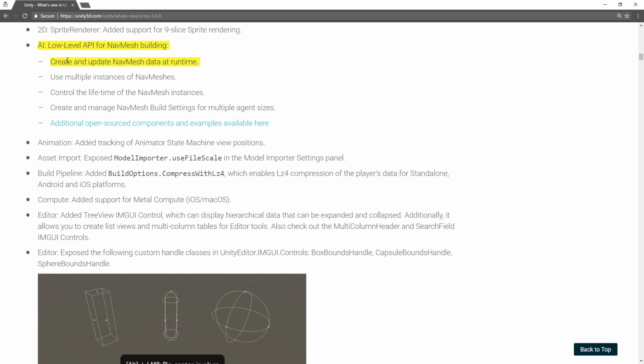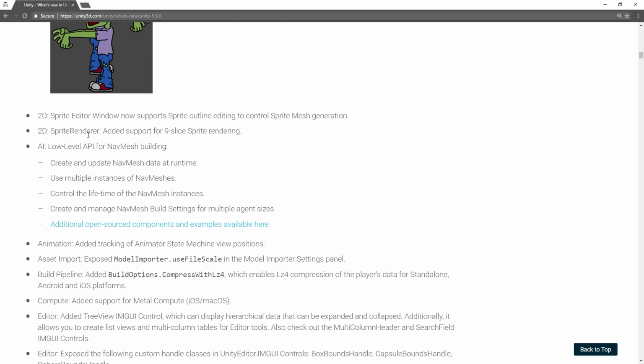AI low-level API for Nav Mesh Building. So I haven't looked at all the implications of this. A Nav Mesh is what you can use with the built-in pathfinder in Unity. Some time ago, Unity added built-in support for pathfinding using these Nav Mesh features, and that's what the AI thing is here. Basically, it just does a pathfinding run, and then you can tell something to follow along a route. It's not necessarily that AI-ish exactly, but it lets people wander around the map. It's got a bunch of different tools and options for generating these 3D pathfinding meshes for complex routes.